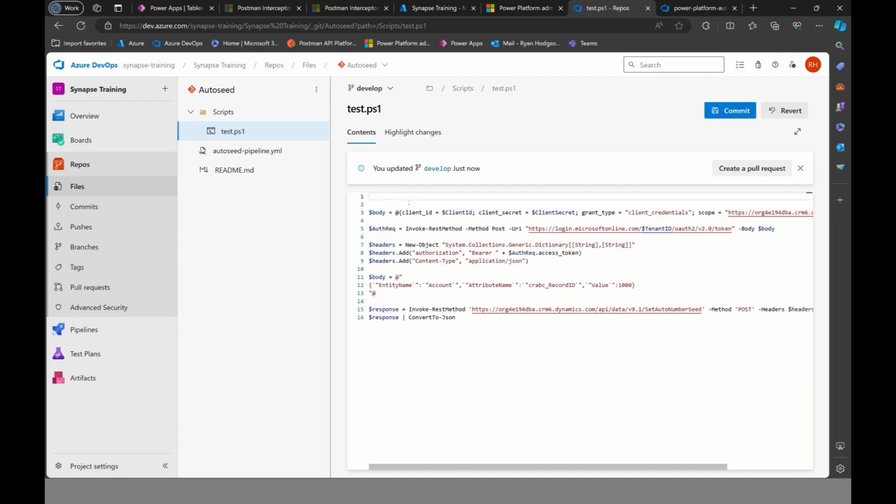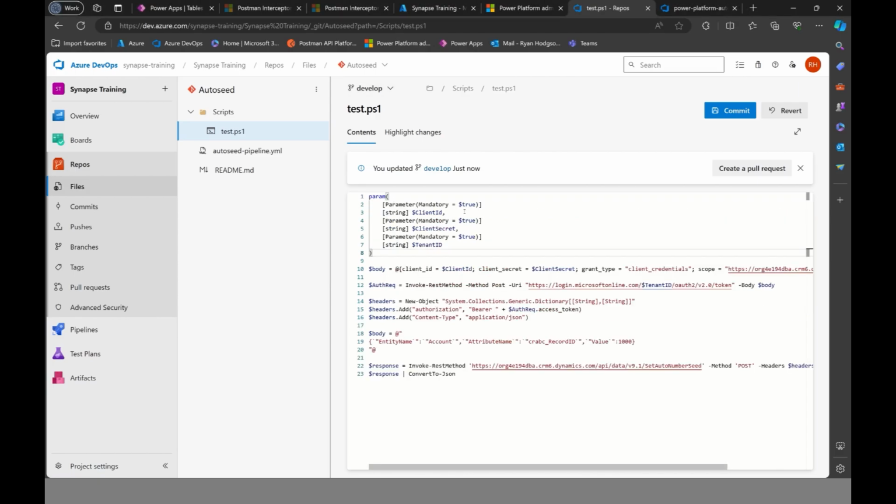So if we edit and then just paste that in, even though we don't have the variables there anymore, we still need to define them as parameters that are going to be used within the script itself. So that's the client ID, the secret, and the tenant ID that need to be defined. And I'll just paste it in, because it's a little bit to type out.